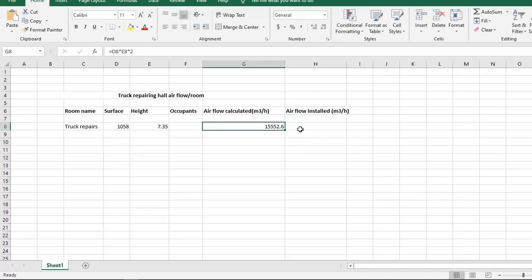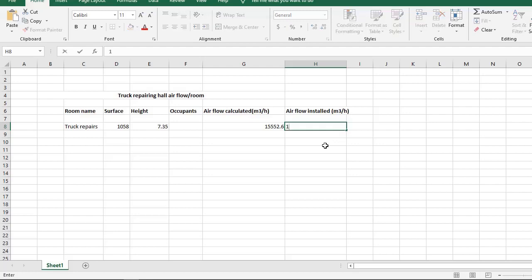If we have a number like 15,500, we will approximate this value. So we will have here 16,000.